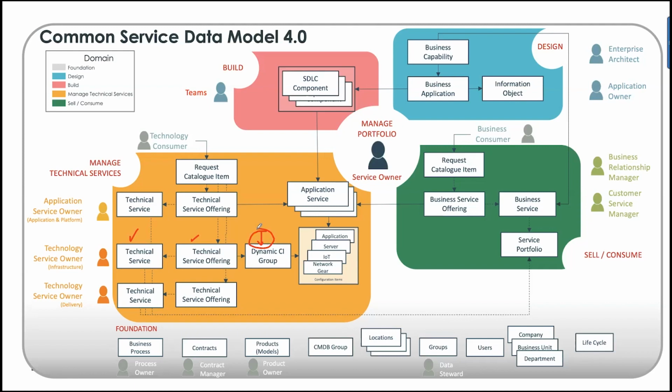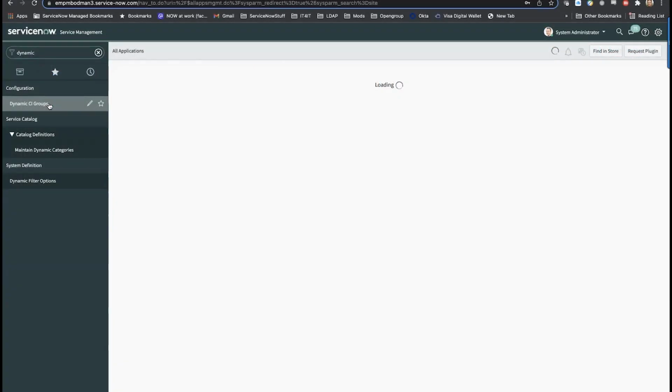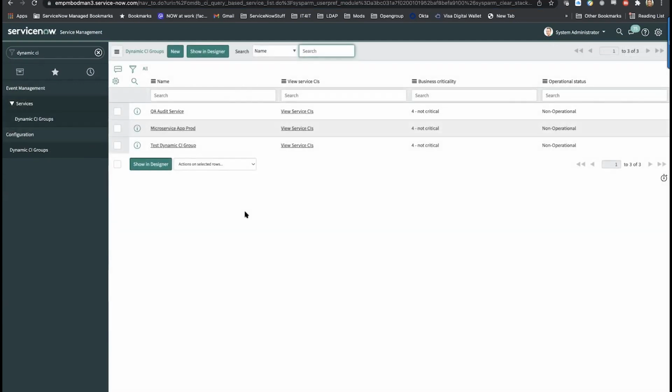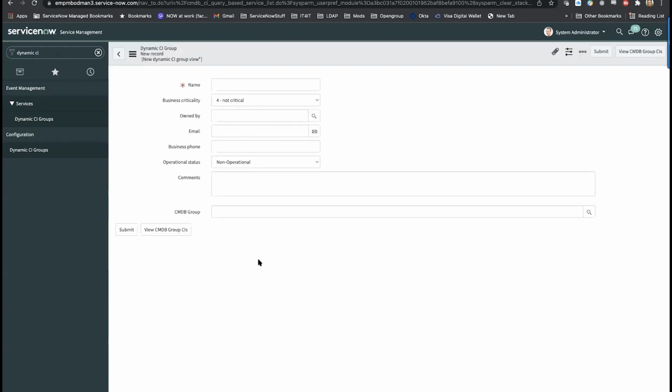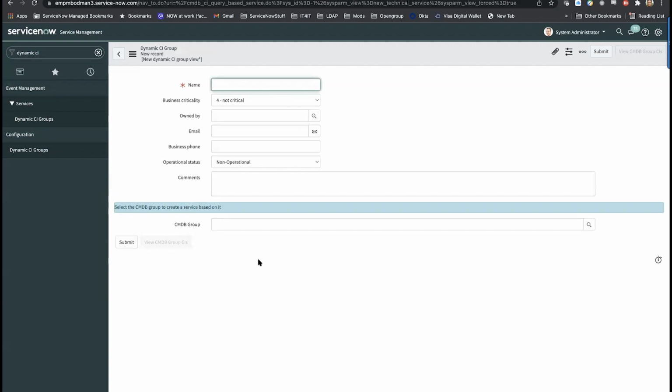And this is another hot topic. It's very powerful with that query that we just kind of walked through. What I find is that folks don't know how easy it is to set these up. So we have dynamic CI groups. Okay, so I want to talk a little about the dynamic CI group itself and what folks need to go through to do this. Because I find that people aren't aware of them. I know we've got some tutorials out there here and there, but it's pretty easy to set up.